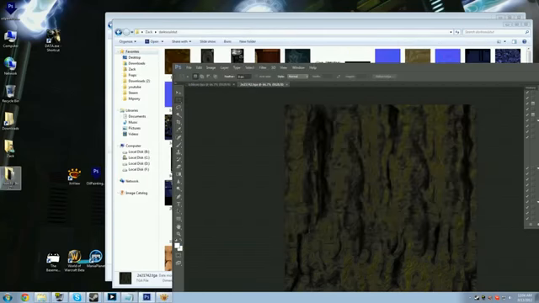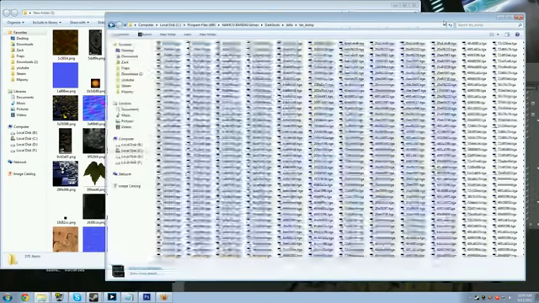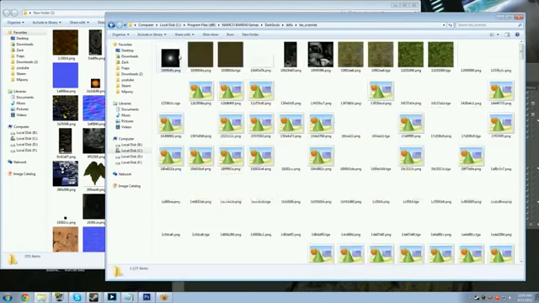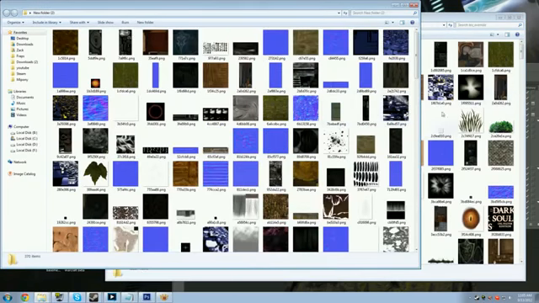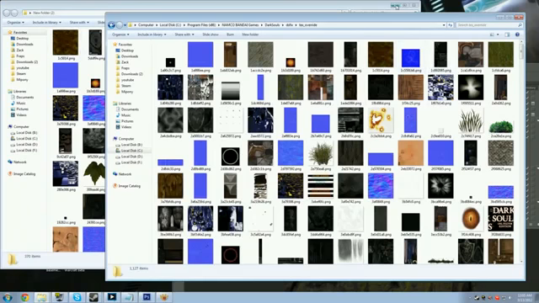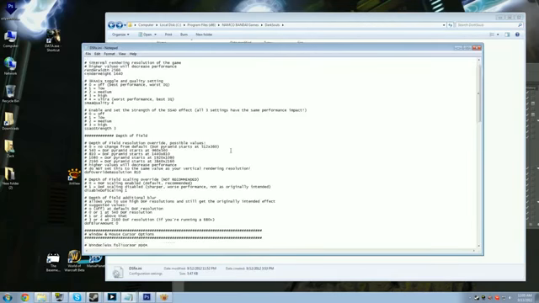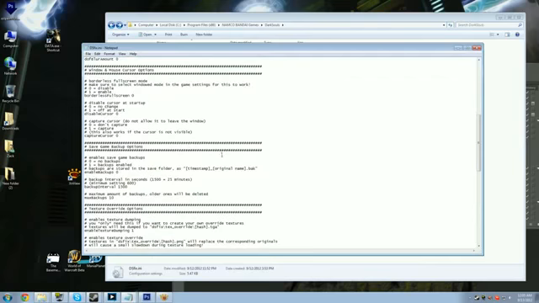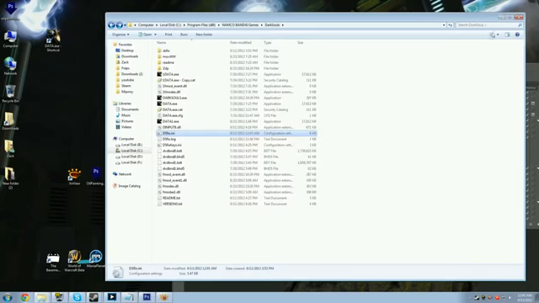Then once that's done, you need to grab the new PNG files and move them to the tex_override folder in the DSfix mod folder in your Dark Souls install location. Then once you've got that, go back to your INI file and disable the dumping and turn on the override. That way you don't have to keep editing the same files over and over when you go to filter. Then save it and launch Dark Souls.